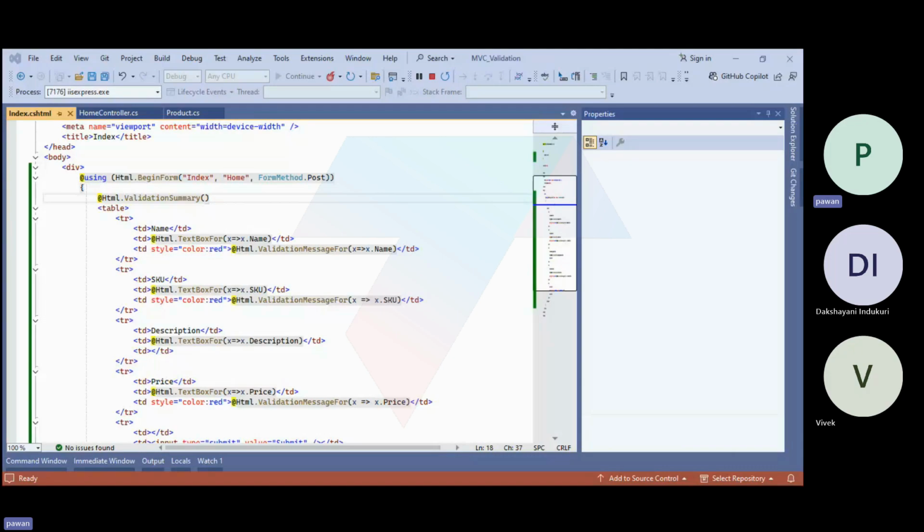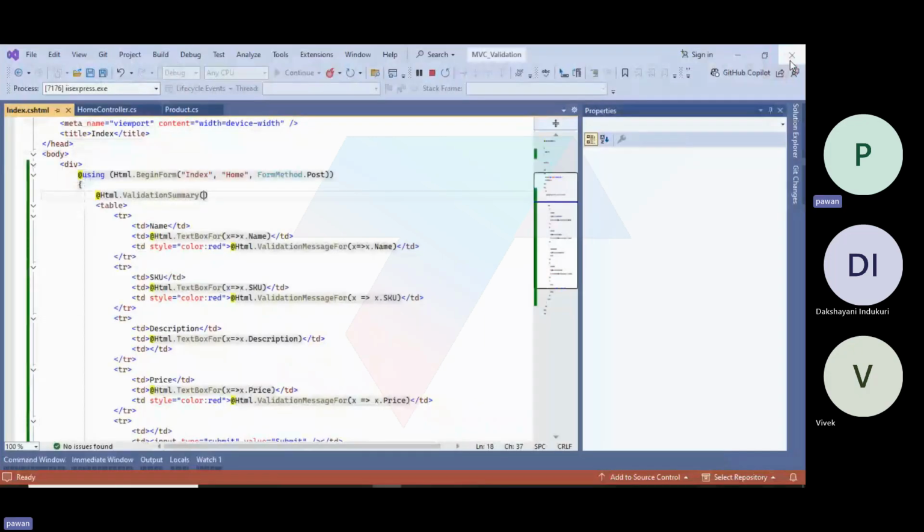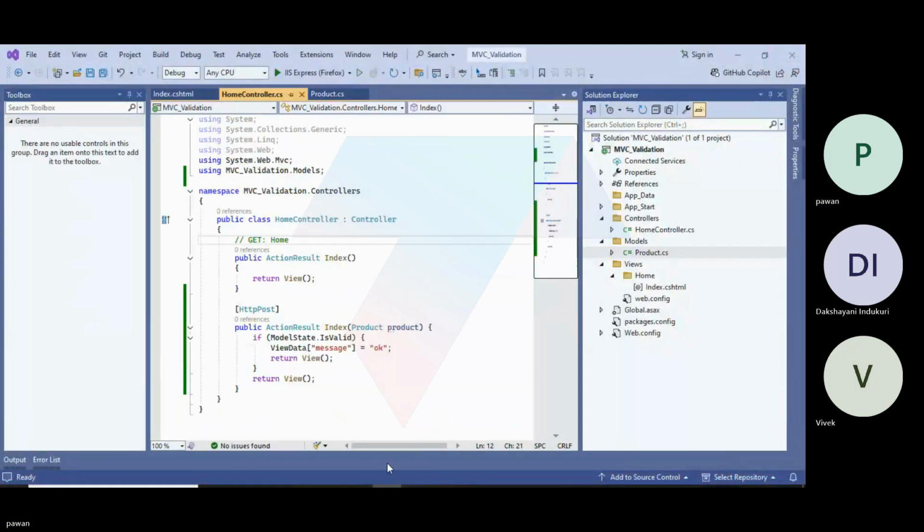So for that, when the model state is valid, we add a message in a ViewData. Now we can use this ViewData message to display the message on screen, record inserted successfully.